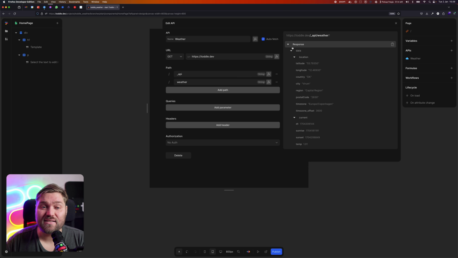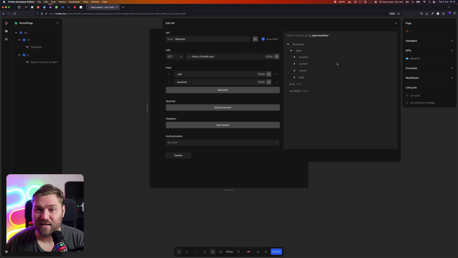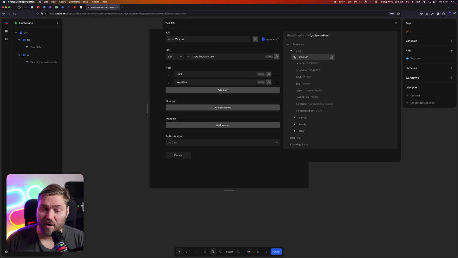Now, everything inside this data is information coming back from that server. So this isn't toddle deciding what this looks like. It's going to be different for every API. If you're fetching Pokemon data, it's going to look different than weather data.